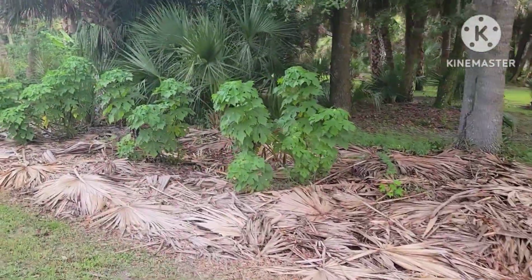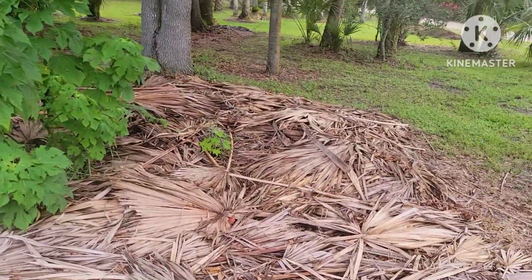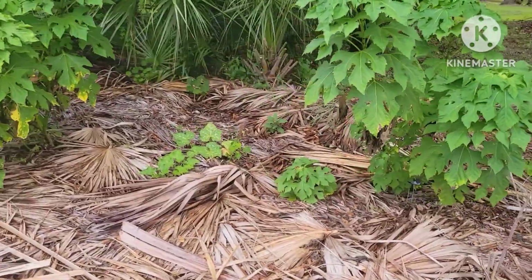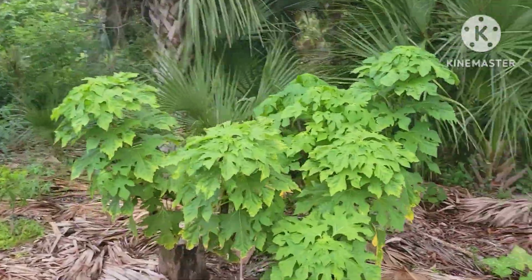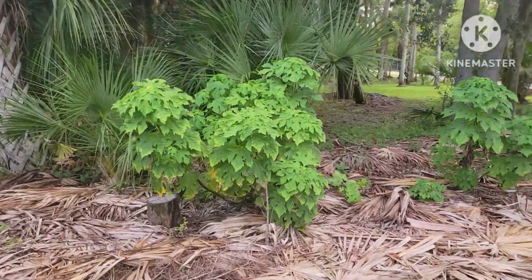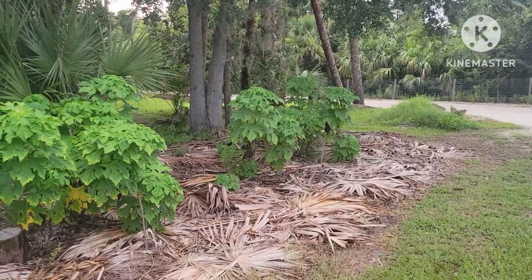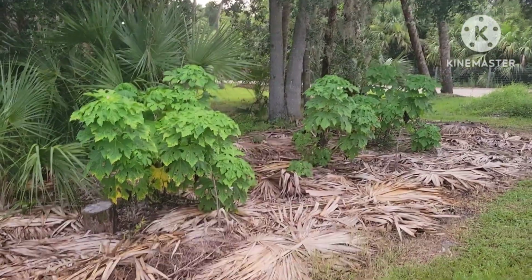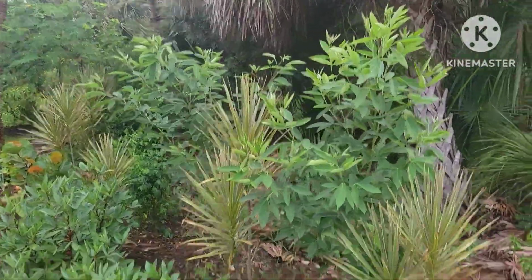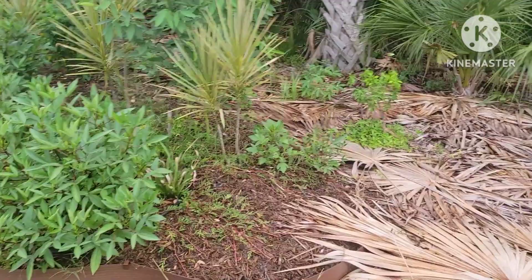This section over here, we've got a bunch more Mexican sunflower growing. There's a little baby chaya over there, and there's some pumpkin on the ground there. But mainly this is to grow some Mexican sunflower for chop and drop. That Mexican sunflower is about maybe 6 months old. It doesn't get a ton of sun in this spot, so it hasn't grown real fast, but it's doing just fine. Let's see, here we've got some pigeon pea, and we have a bunch of roselles along the ground here.